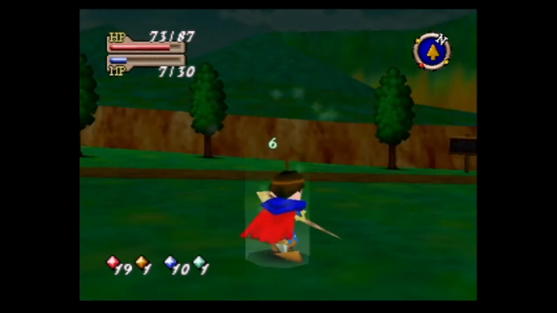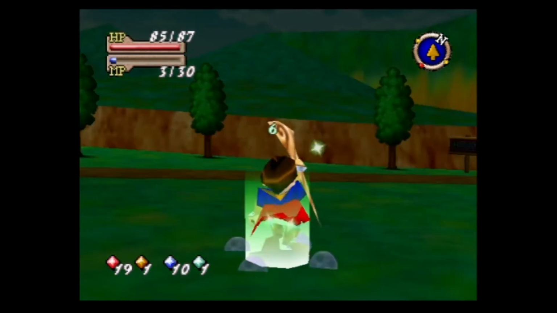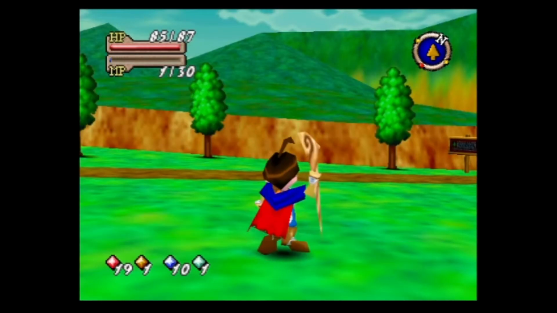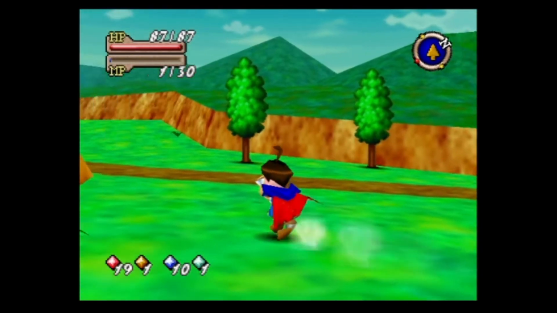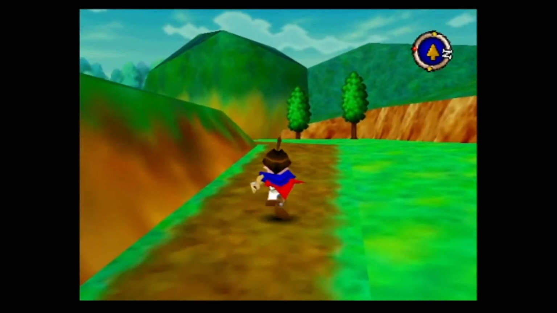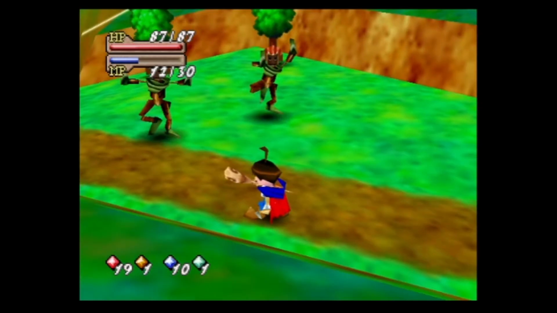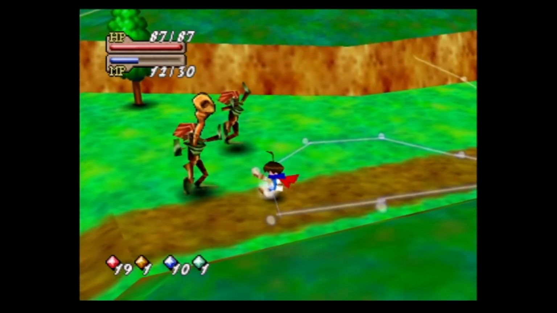Oh, and the power of your magic, including your healing magic, is all based off of the level of that element. So my water is up to 10, so now my healing magic's doing a little more. Alright, here's hoping I don't run into more Death Huggers. Death Huggers are probably one of the worst things in this area because of the freeze effect.